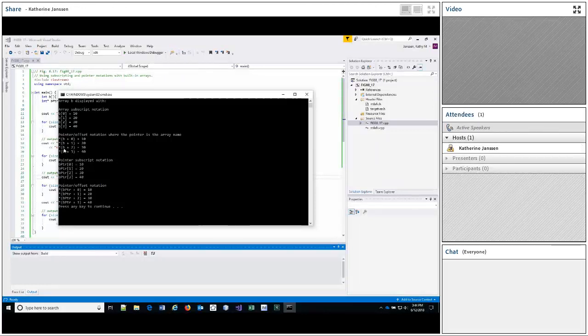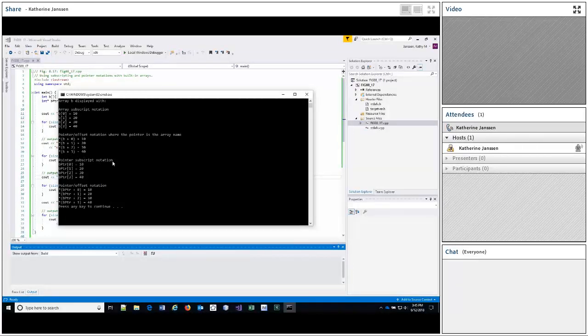The name of the array plus 2 would be the same as B sub 2. B sub 2, dereference it. We want the value stored at B sub 2, which is 30. And B plus 3, that's the name of the array as a pointer constant. Plus 3, we're looking at 3 data objects stored down from the beginning of the array. So that'd be B sub 3. We want its value with the dereference operator, and we'll output 40.